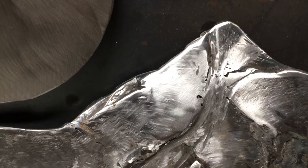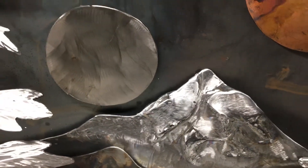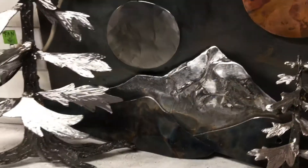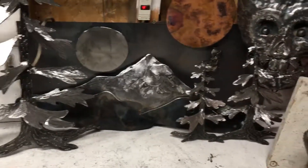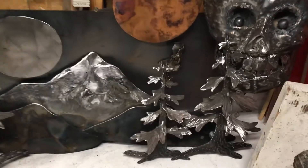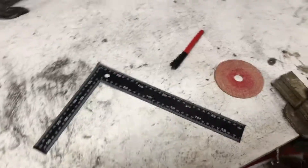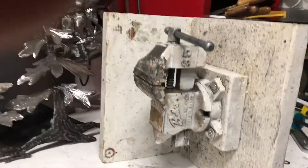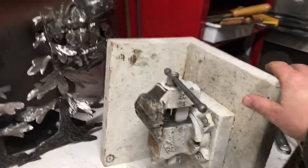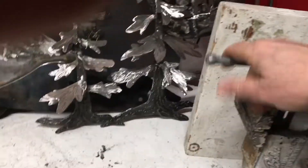Getting some work done on an old Mount Hood sculpture I started. It just needed a little finishing touches and I'm working on getting the composition just right. I got this big fir tree over here on the left and a couple little firs over here on the right. This is my shop I like working at here. I got my tools here, a little table vise, and then another table vise mounted on a little base you can use in different applications.